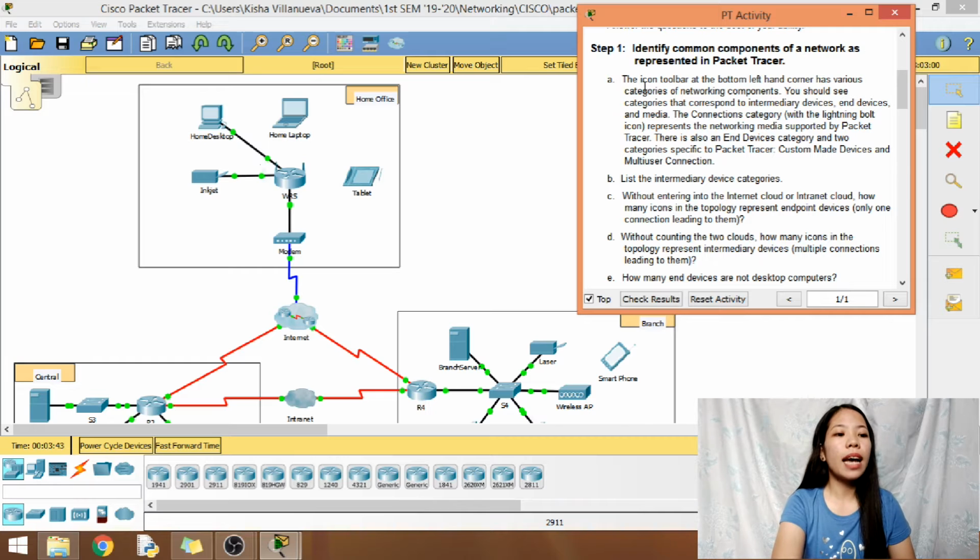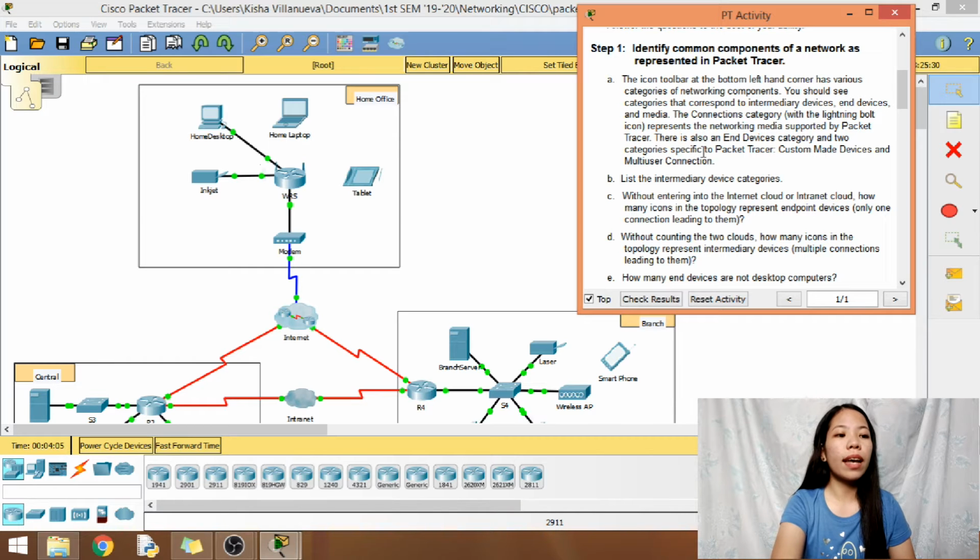So A, the icon toolbar at the bottom left-hand corner has various categories of networking components. You should see categories that correspond to intermediary devices and media. The connections category with the lightning bolt icon represents the networking media supported by Packet Tracer.